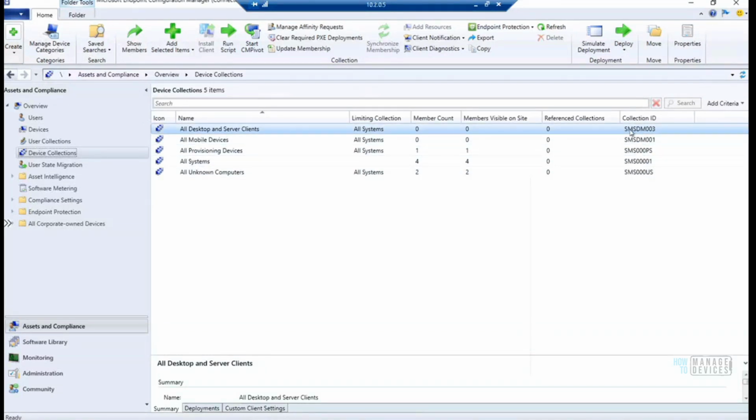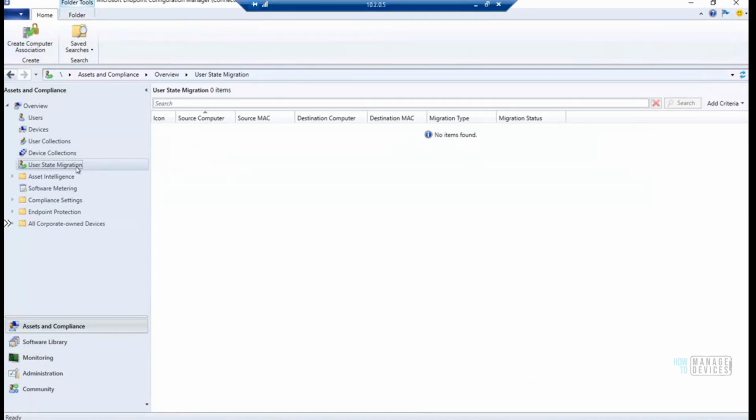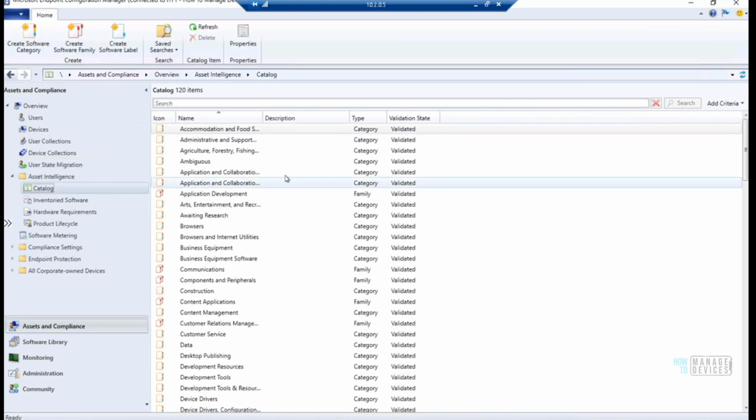The collection ID starts with SMS, so that means these are the default collections. User state migration, nothing is there. Intelligence, nothing is configured there. These come automatically as part of the installation process.